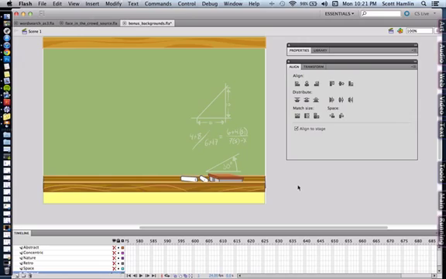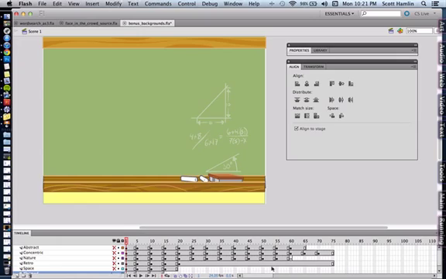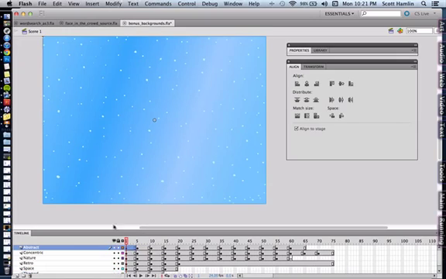Let me show you. Okay, so first I'm showing you the bonus backgrounds art file that we send you when you license the game bundle at Games in a Flash. I'm going to show you those at the end of the video. So here I'm just going to go ahead and make some visible.